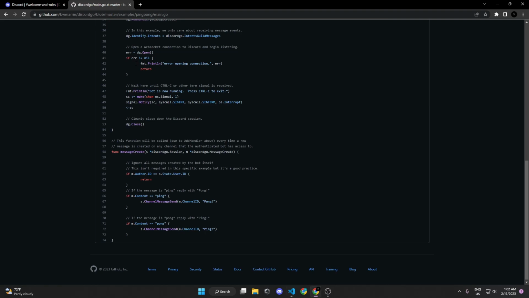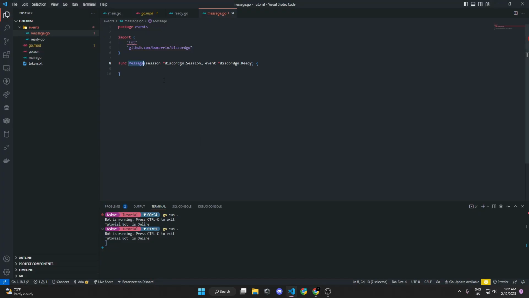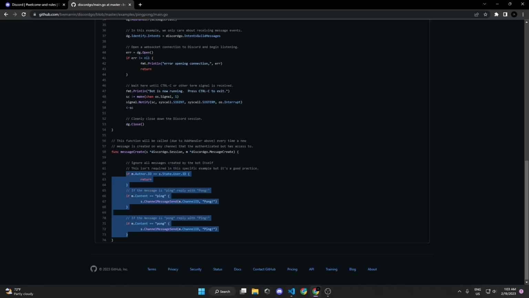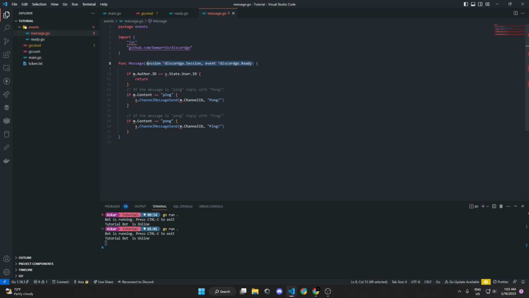I can relate that the name MessageCreate is not necessary now. The function can be any name, so I can just copy it from here and paste it over here. There will be some errors because they are using s, they're pointing to the s. So I'm gonna do the same over here, because it really doesn't matter what you use to point the variable to it. The variable name doesn't really matter here. After I point it, we can remove their comments and explanations from there. And I think we can restart our bot to see whether it works or not.